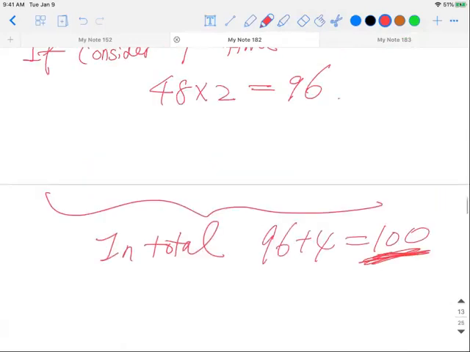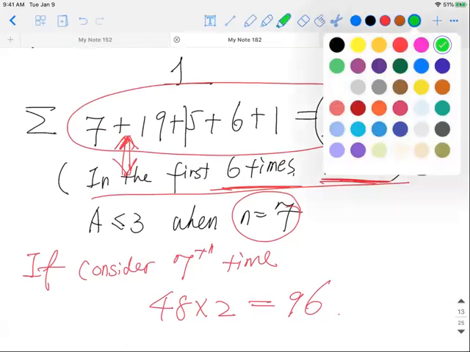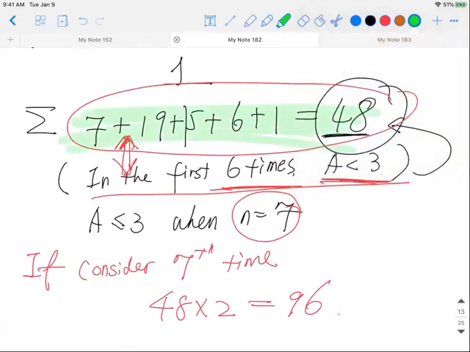Why did I multiply by 2? Like I mentioned, you all the way come to here. What were we talking about? We're talking about if you throw 6 times and your total A value is lesser than 3, then you have 48 scenarios. But you don't count the 7th time. The game will stop at the 7th time. The 7th time can be tail, can be heads. So therefore, you need a times 2 for the 7th time.